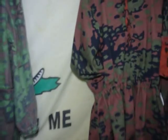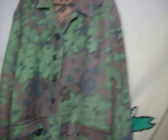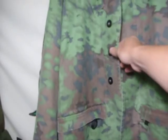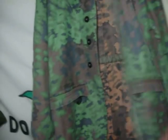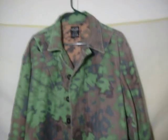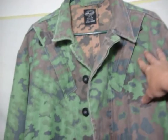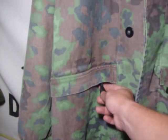Of course, that's the summer side, and then there's the brown side. It fully reverses to the brown side. And there is an Oak Leaf B jump smock, SS. It's brown on the inside. All the big tan areas are pockets. But that's absolutely correct. It's made by Miltech. They did a great job reproducing that jump smock. It's got zippers here. This is a pocket. That's a pocket. These are big pockets here. It even has the correct zippers on it. They did a good job.